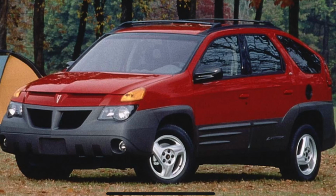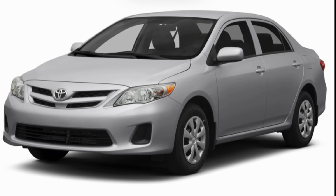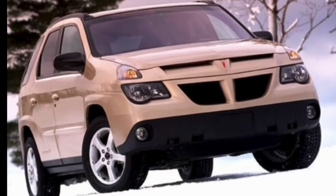Another thing about it that I liked, which is so weird how I like this, I feel like I wouldn't, is the sedan-sized tires. I don't know why they were thinking this. I like it for some reason. I don't know why. But it has tires that are so tiny in width. They would normally go on a little Toyota Corolla. They just put them on the Aztec. They're just like, why not? And it actually helps it get better gas mileage and stuff, I'm sure.